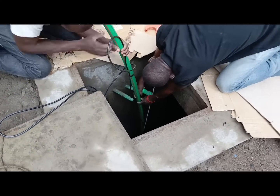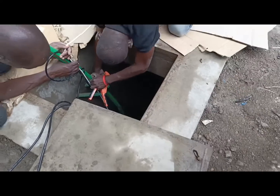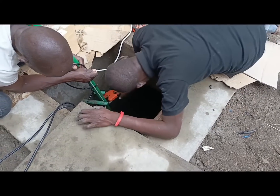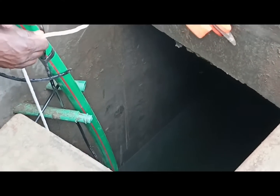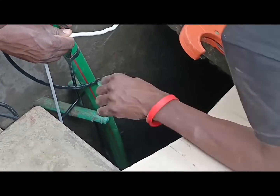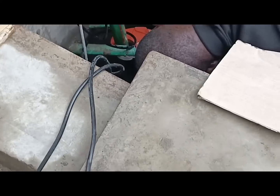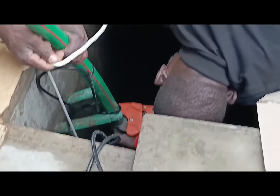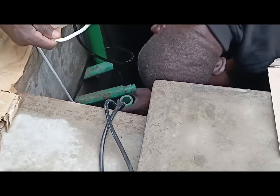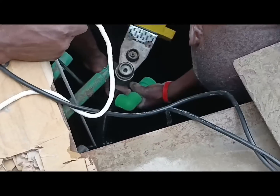The plumber and everyone involved had to work with water still in the tank — they couldn't get inside because it was still full. Installing the pump was in our plan but was meant for the tail end of the project. The construction workers had their own ways of drawing water. We wanted the water to finish so we could wash the tank and then install the pump properly.